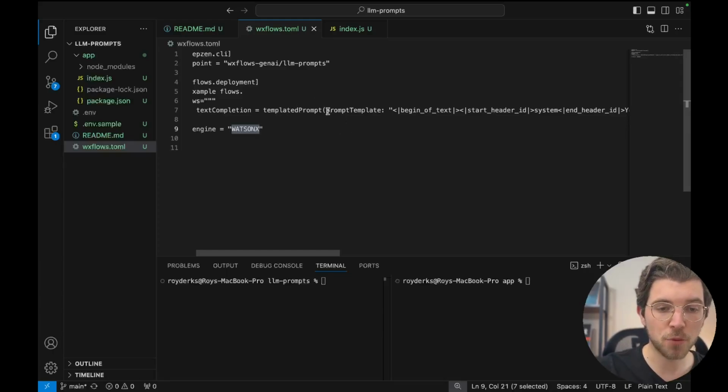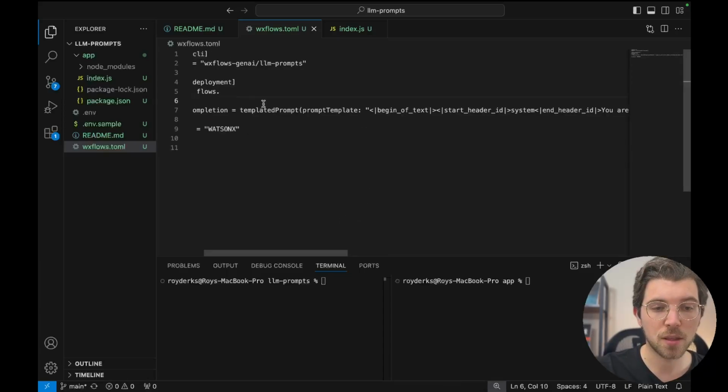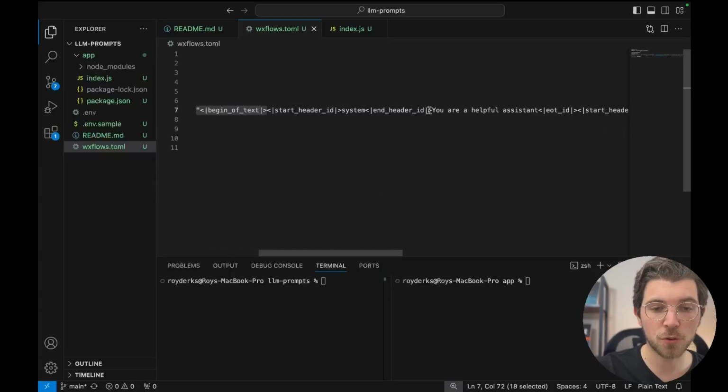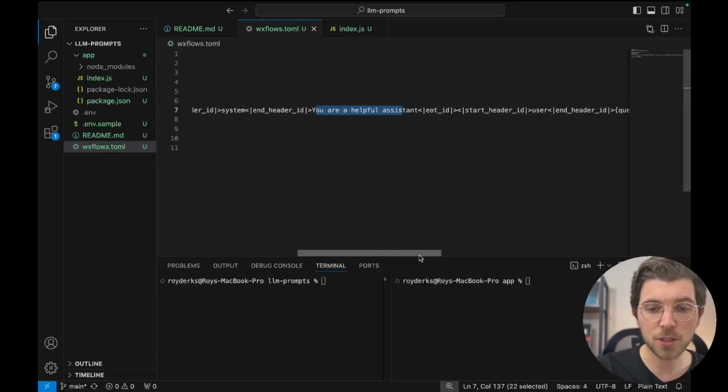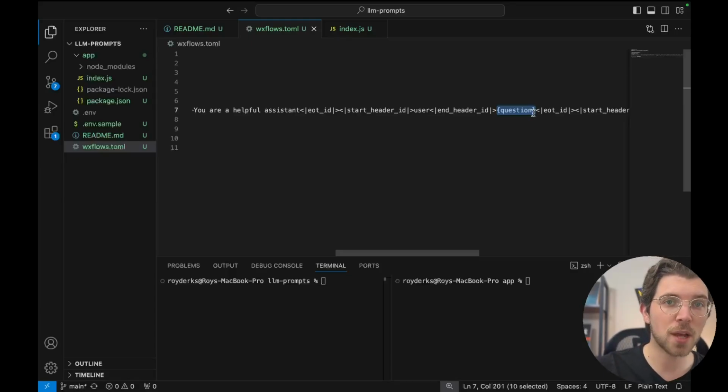If we look at my templated prompt step, this is where I define a prompt template. I briefly showed the model card and the documentation for Llama 3.1. If you look at this flow, you can see there are a couple of tags, like begin of text, then the headers. There's one for system, where we're setting the system prompt, so we let Llama know that it should be a helpful assistant. And then we also set a user tag right here, where we insert a question. So this is a very simple text completion flow, meaning that I can ask a question in natural language, and I'm going to get an answer in natural language as well.